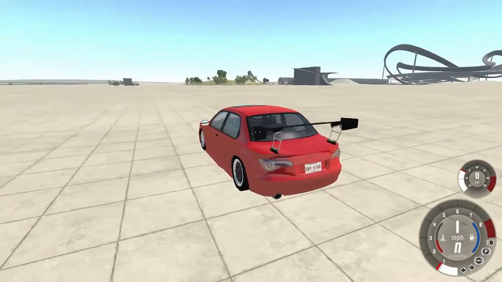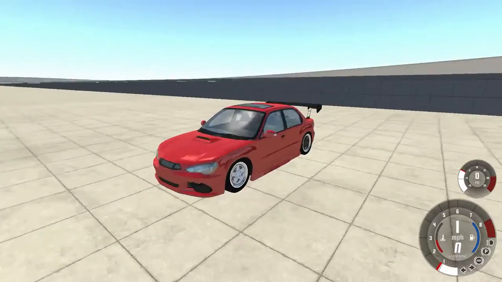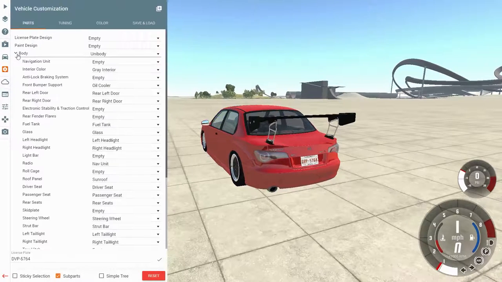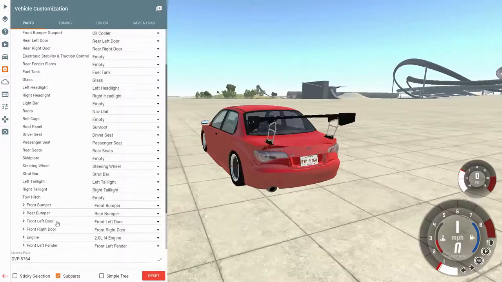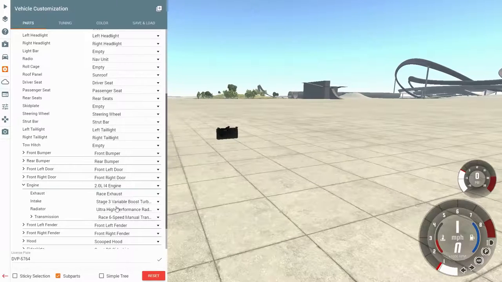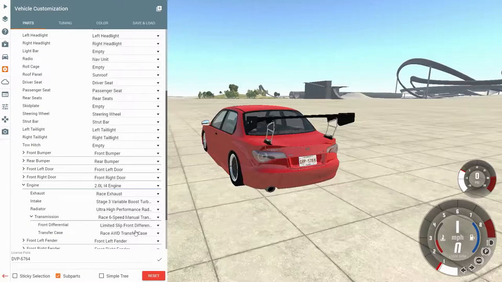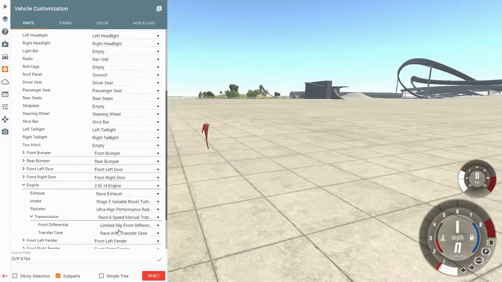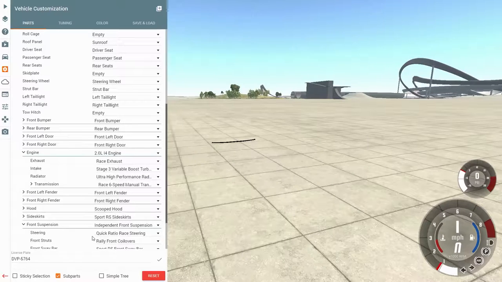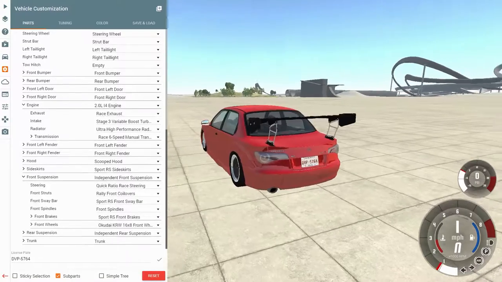So you can copy my settings in this game. I'm gonna show it to you right now. So let's go for parts and body. So the settings is, in engine, stage 3 variable boost turbo and ultra high performance radiator and 6-speed manual transmission, and limited slip front to frontal and race AWD case. So that's it. If you want the front suspension, I just did the quick ratio race steering, and what else, and Okadai KRW in wheels.